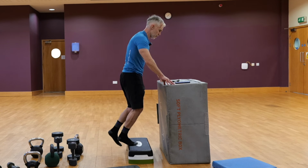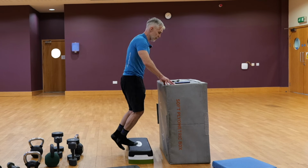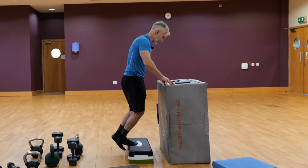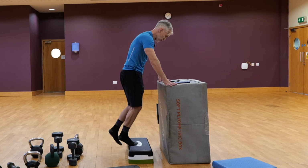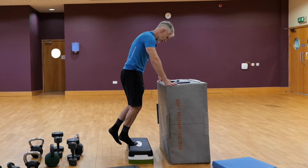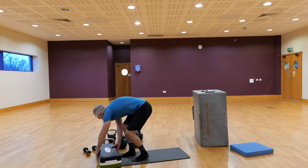Good. We're going to need to step after this exercise because we're doing single leg weighted step ups. So you're going to be grabbing a weight in a little while, and we'll be doing them on one leg and then on the other leg. So this is going to be a really tough way to finish the class from a lower limb point of view. Last couple, 3, 2, and 1.